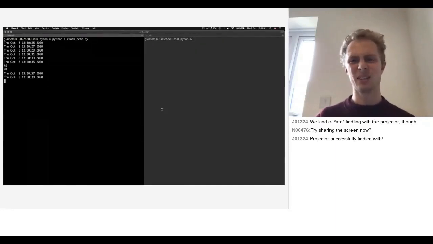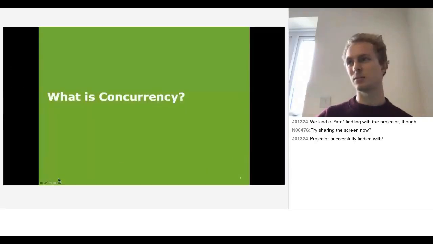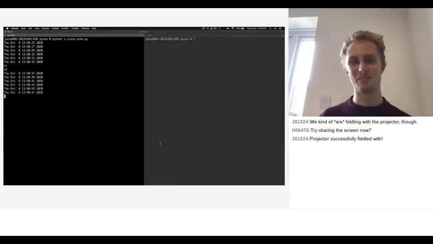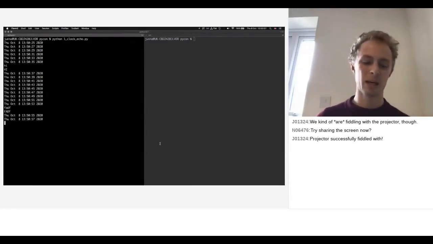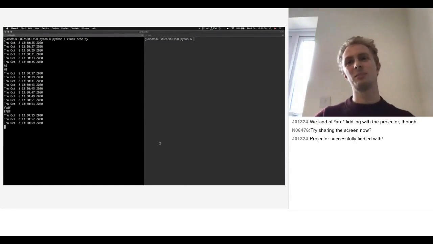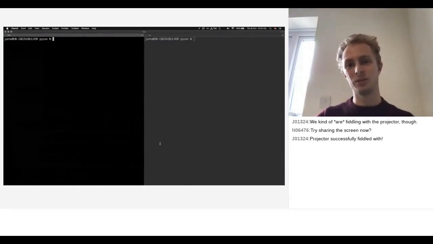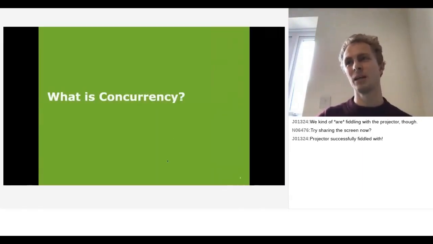So there's nothing really impressive about this program, I don't think. But I suppose what's a bit interesting is the fact that it is one program that can manage two different tasks at once, namely echoing stuff back in uppercase and printing the time. So this is a really simple example of what a concurrent computer program looks like.